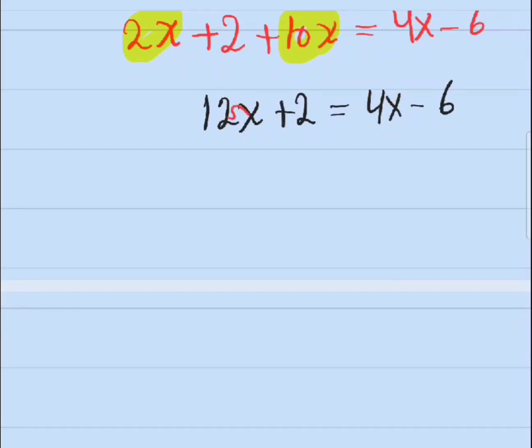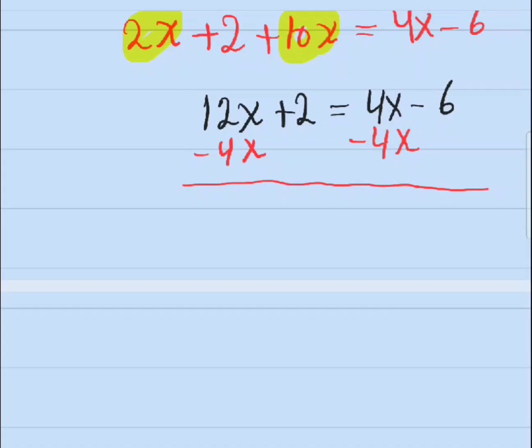Again, I'm skipping over a lot of things, but I'm making the assumption that you have some idea already of what's going on with equations. We're just doing a quick review here with this video. Now at this point, what you want to do is move all your variables over to the left-hand side and move all the numbers over to the right-hand side. So let's start with the variables first. I have this 4x on the right-hand side. I want to move it over to the left-hand side.